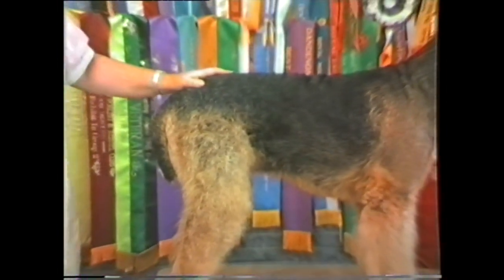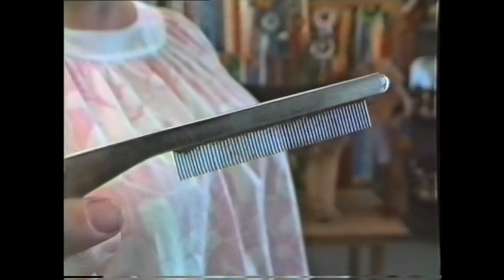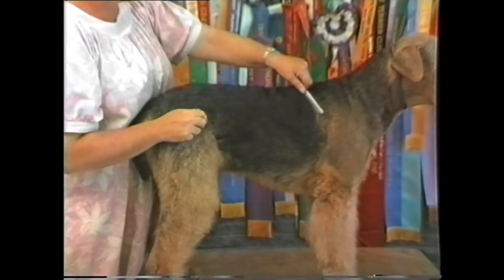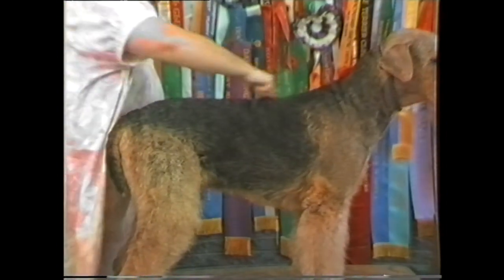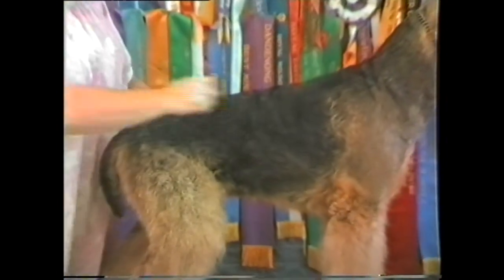Then, to finish the dog off, I use a tool I haven't introduced before, a fine comb, which is this one. This is a flea comb, actually, a very, very fine comb, stronger than the normal flea comb, but with very fine teeth. Never, never, never use this comb on the legs or the beard, but purely on the back. And after you've used the small knife, you hold this comb also at approximately 135 degrees to the line of travel, and you pull the comb through the coat, and that will remove anything which the knife has left behind. Just right through the coat like that. And you'll find on this comb also, you get the rest of the dead hair and the rest of the dirt, like so.